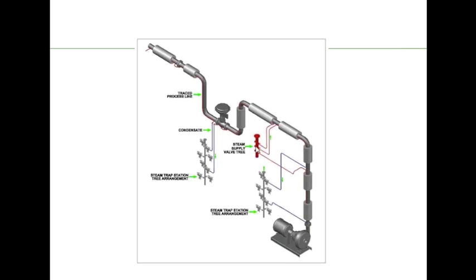After we come across and pull the line off the supply, we're going to take a short jumper and connect it to the actual pipe. We're going to run along the pipe, and then when we come off at the end, we are going to return to our condensate return header. So the condensate comes off and returns to the condensate return header.